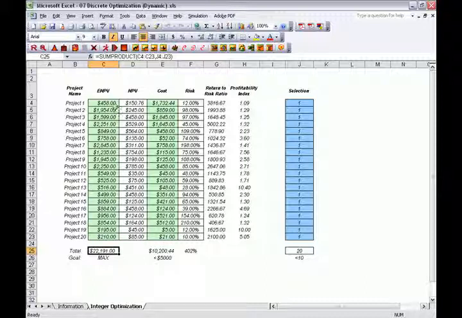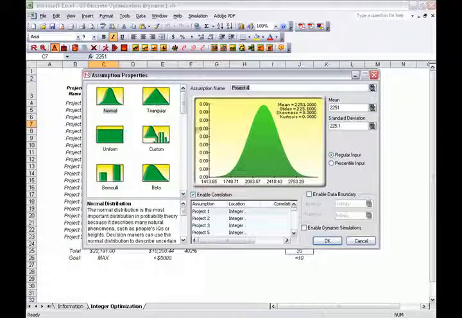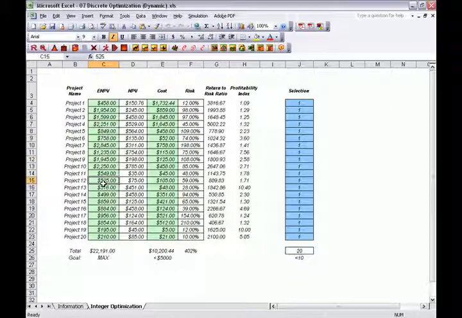And again, we have cells that have assumptions. So I may have my extended or expanded net present values. And these things could be linked from other spreadsheets or other models, if you wish, the different costs or implementation costs of each of these projects to implement. And also, we have risk to return ratios in this case.